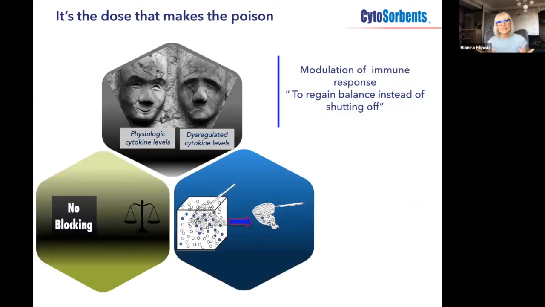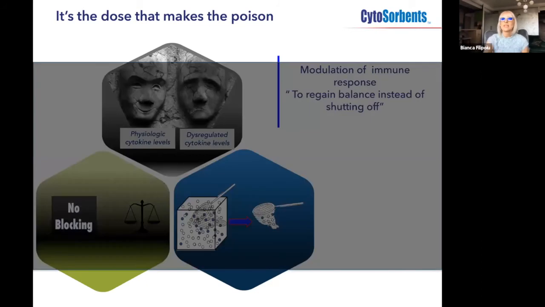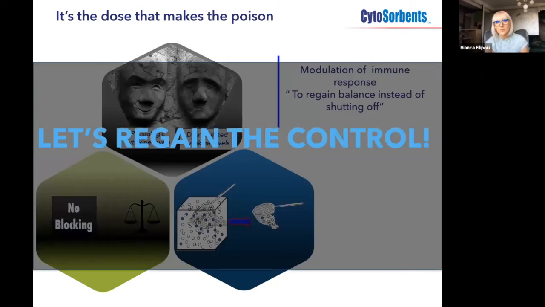So basically, Cytosorb has the purpose to modulate the immune response, to regain the balance, but not to shut down the immunity. So we will never see a patient go into immunosuppression after a Cytosorb treatment. That's not an option after Cytosorb treatment. So let's regain control for our patients.